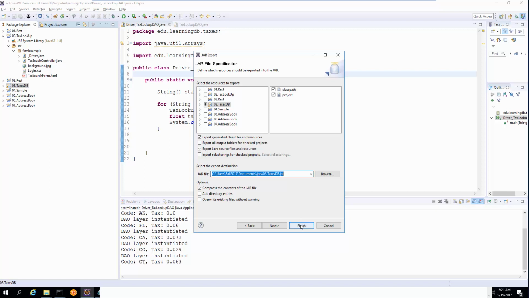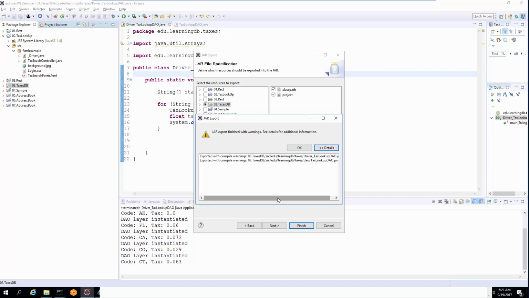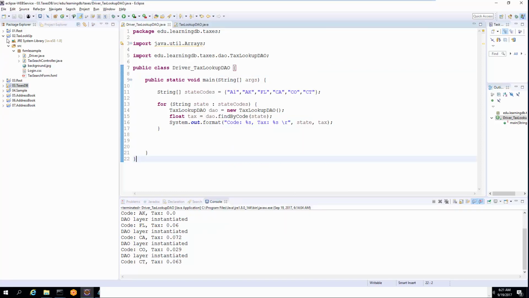Okay, that's where the jar is going to. Let's click on Finish. So it has some warnings here, but there are basically some warnings that I can ignore, as long as it's not an error, that's fine.